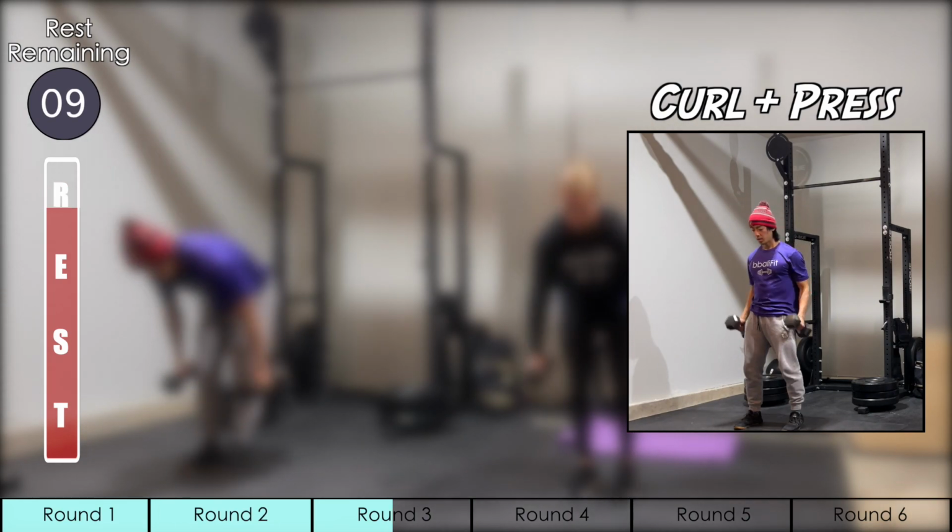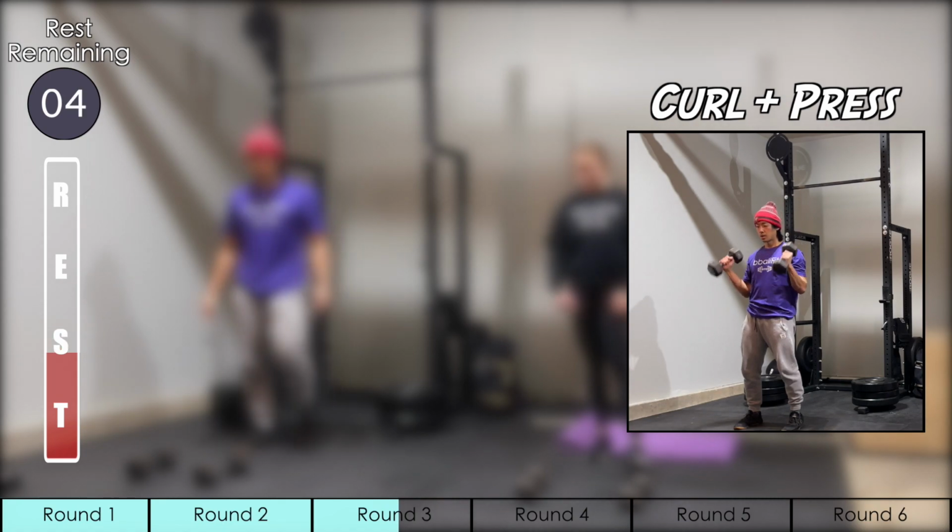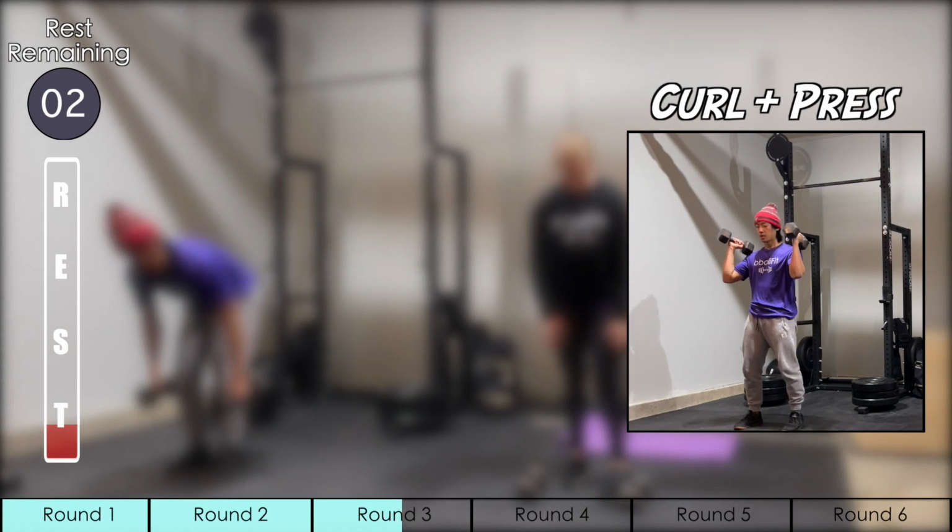We have curl and press coming up. Take your time here. We're focusing on the quality of the movement and keeping things as strict as possible. If you find that it's too easy, you can try getting heavier weights.